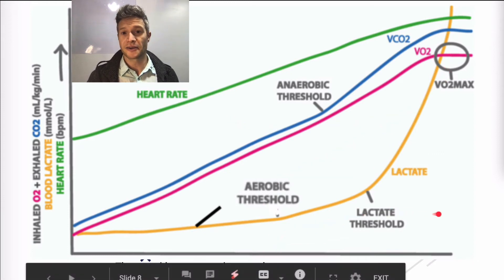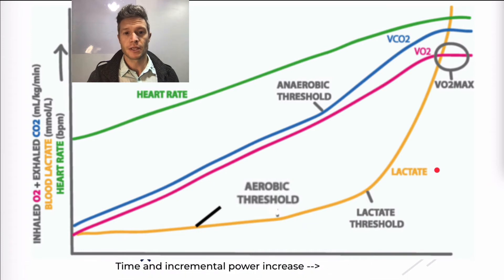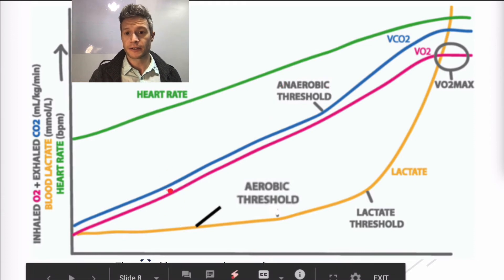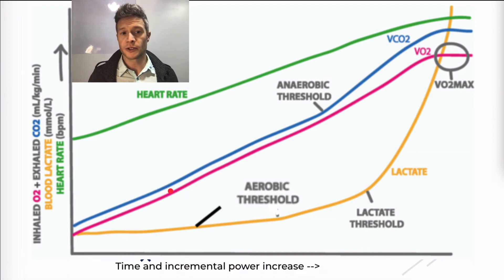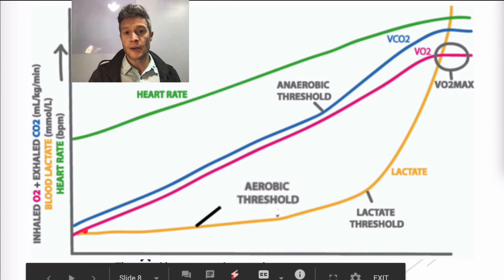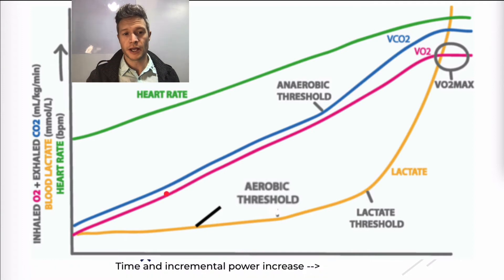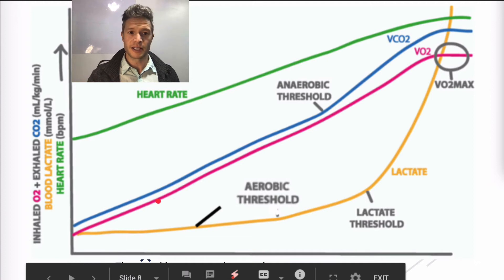So there is inherent assumptions being made with your submaximal test relative to an actual VO2 max test. The other thing to take note of here is this anaerobic threshold. This is a real critical point, as well as something that's not marked here. In one of your tests looking for ventilatory threshold one and two, it's an ACE kind of derived system. But essentially, they take what you now know, that heart rate and breathing rate is correlated. And you'll really have to look here, but they do depict it somewhat. There's actually a little inflection, upward inflection right here. So it kind of goes straight, and then just a little creeps upward, just a tiny bit, before it hits the anaerobic threshold.